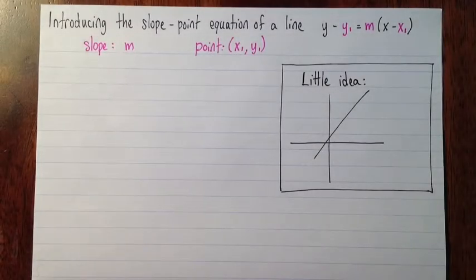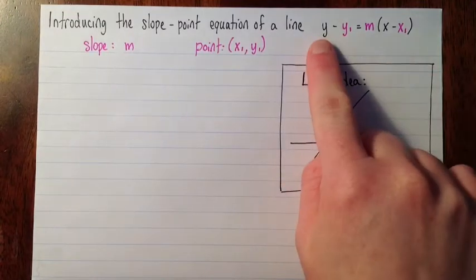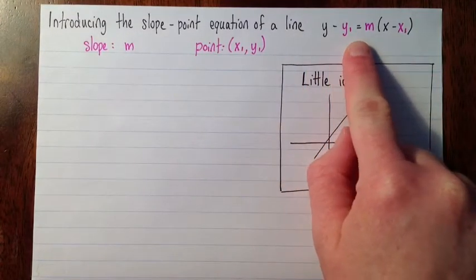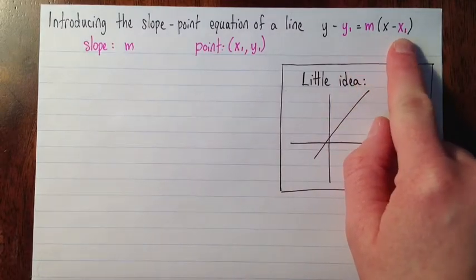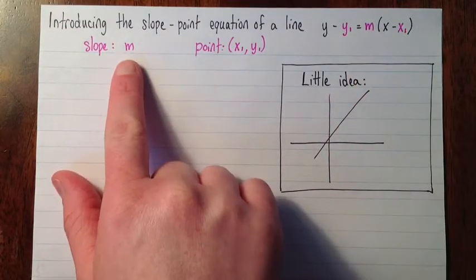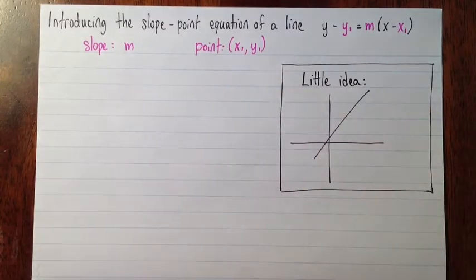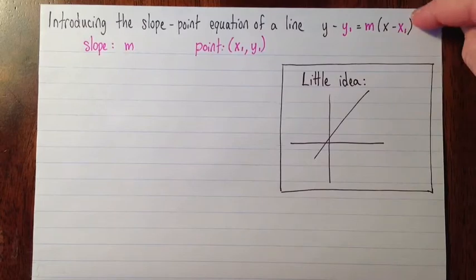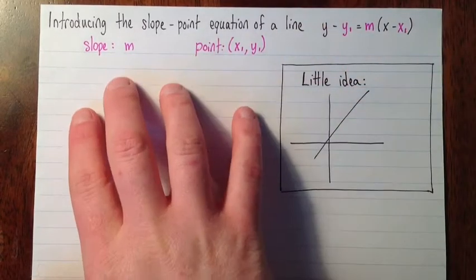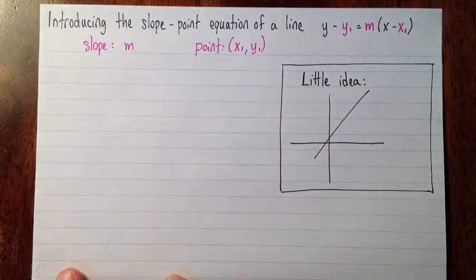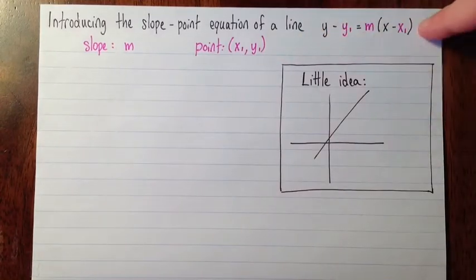Okay, so I'm going to start by sort of giving away the punchline. The slope-point form of an equation looks like this. It looks like y take away y1 equals m times x take away x1, where the slope is m, and then a point on the line is x1, y1. So I'm telling you that right now, but as I go through this I'm going to develop it and show how we can come up with that. So that will be the last line that I write, and this is what I'm aiming to get, the slope-point form of a line.